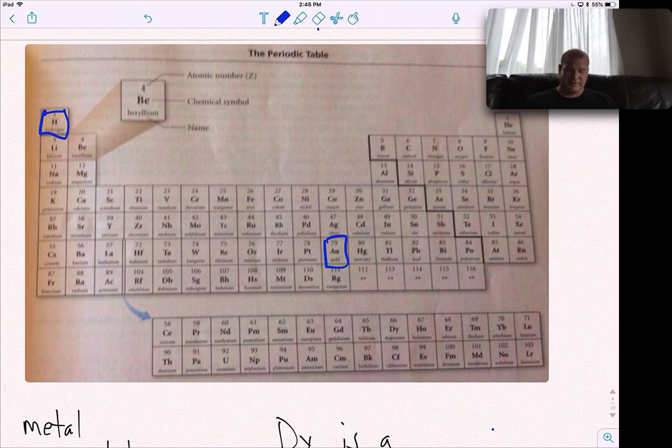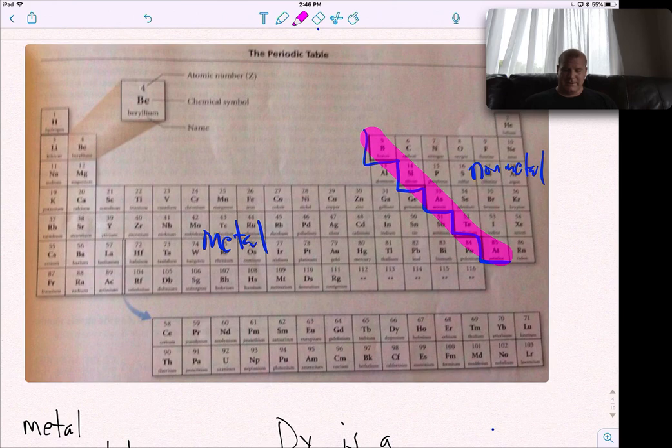But that's probably not the first thing you noticed. You're probably wondering what's going on with this funny shape, and we'll talk more about the funny shape later. But then you probably see this step ladder here. So what the heck is that? The idea with this step ladder is everything here is a metal, and everything here is a non-metal. And what about everything along the line? Those are called semiconductors or metalloids, so metal-ish, kind of, sort of.